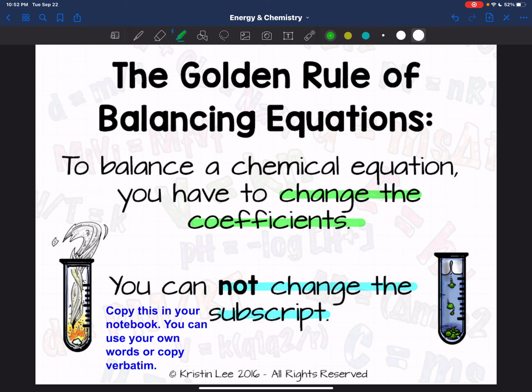All right, so this is important. Write this down. When you're balancing equations, you can only change the coefficients. You cannot change the subscript. As I said before, if you have H2O, which is water, which is good for us, we can drink that, we need water. If I needed to balance this and I just made it H2O2, that's not good, because H2O2 is hydrogen peroxide, and depending on the concentration, if you drink enough, that could harm you, potentially fatal. So when you change the subscripts, you're actually making a brand new compound, so you can't do that. You can only change the coefficients.